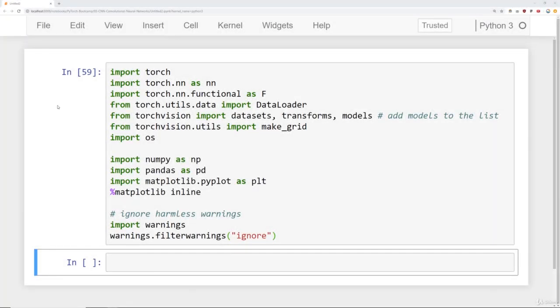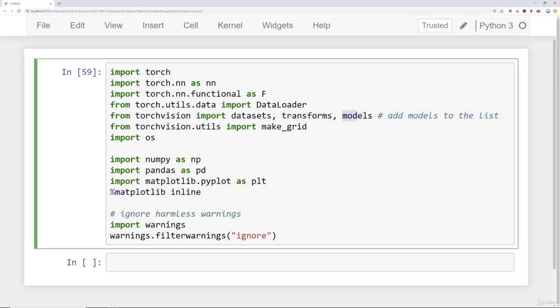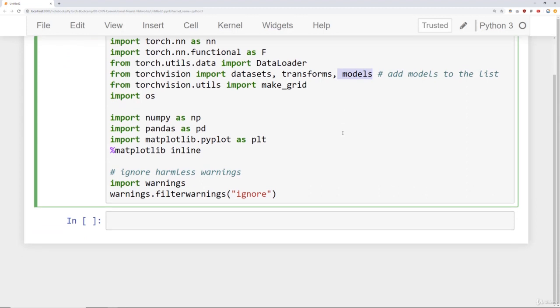All right, here we are at the Jupyter Notebook. I've gone ahead and just copied and pasted the standard imports that we've been using. So this is just copied and pasted from the CNN on Custom Images notebook. And notice here for torchvision, one thing we added was this models. So everything else is pretty much the same, except we've added models here. So next we're going to define the transforms.